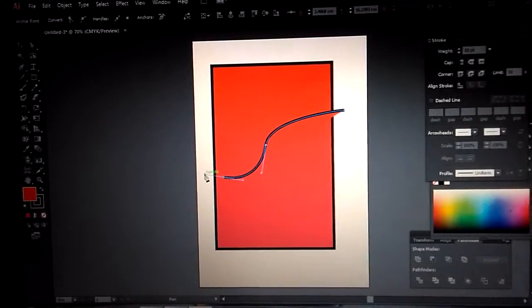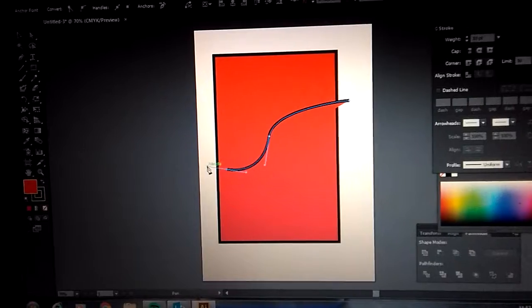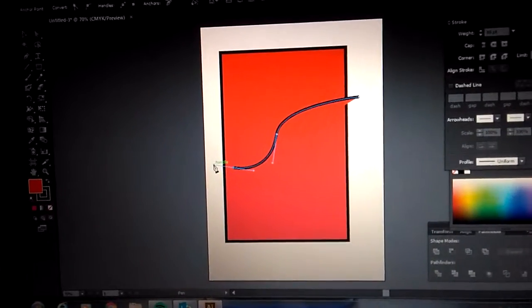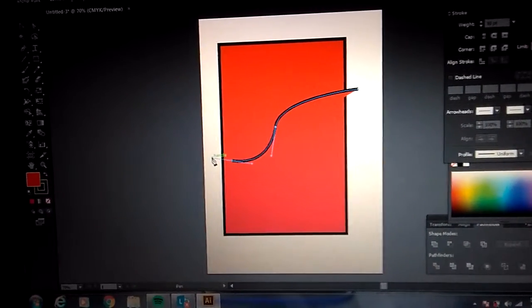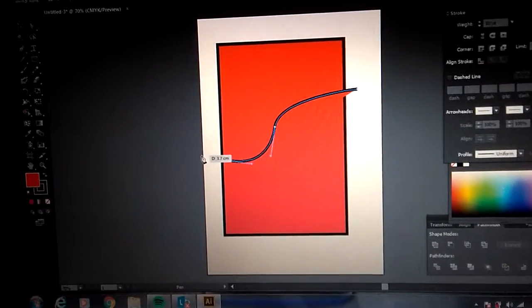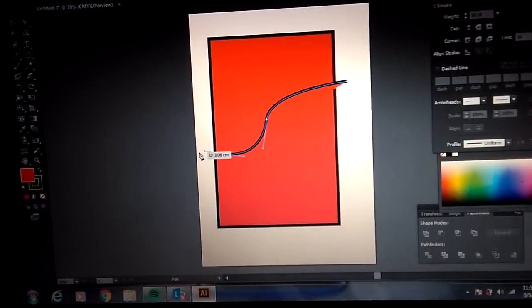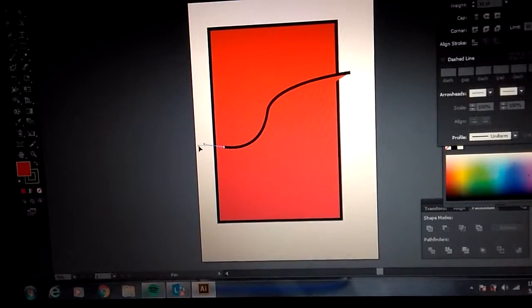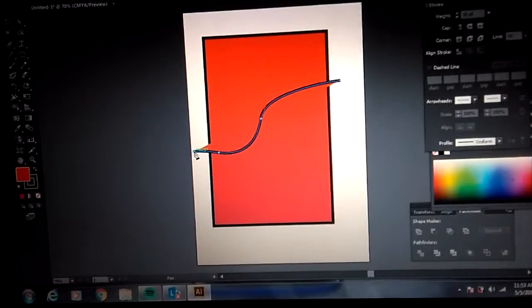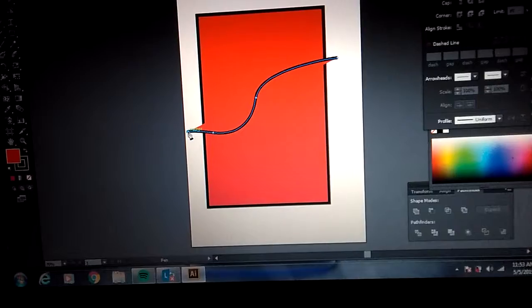Now it's applying the stroke, because we increased the stroke line and then we didn't reduce it before creating this. If you want to reduce it, do that before using the pen tool. Make sure you also click outside. You started from outside, then you click outside again to keep it there. Now it has the stroke and a bit of the fill color on it.